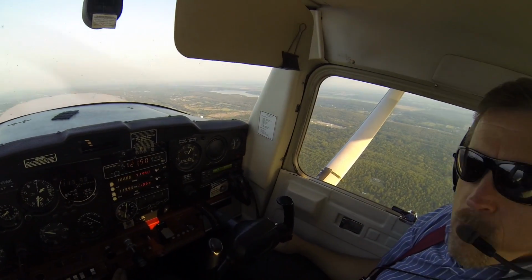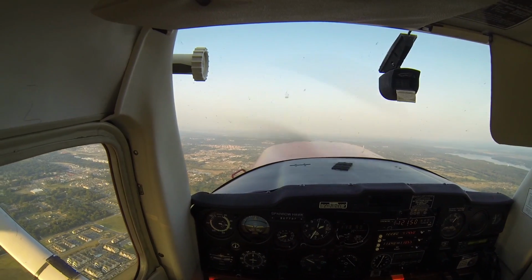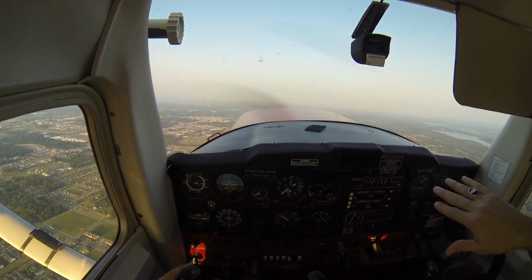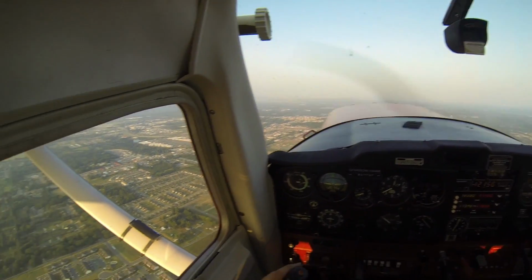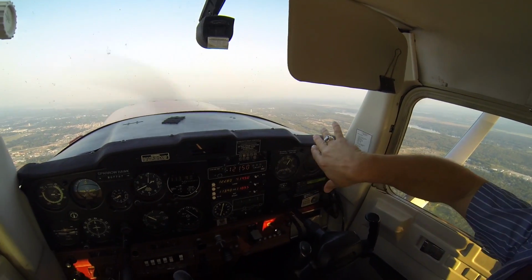So you don't run into anything? Well, that's part of it, yes. The other thing is to keep the airplane coordinated as you go into a turn. You have to use the proper amount of rudder along with aileron deflection to get the roll that you want and keep the airplane coordinated. If you're not looking ahead, your nose can easily go to the right as you're making a left turn.